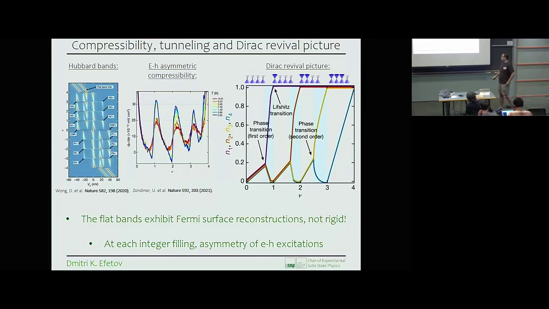And so before that, with Shahal's paper, the theory that had been developed was the Dirac revival picture: every time we fill up the band until integer fillings, we fill up all the flavors that go along with it. So starting from 0, we fill up all 4 flavors, spin and valley, and then when we go across these phase transitions, some of the valleys are basically emptied out, and only one of the flavors actually survives.